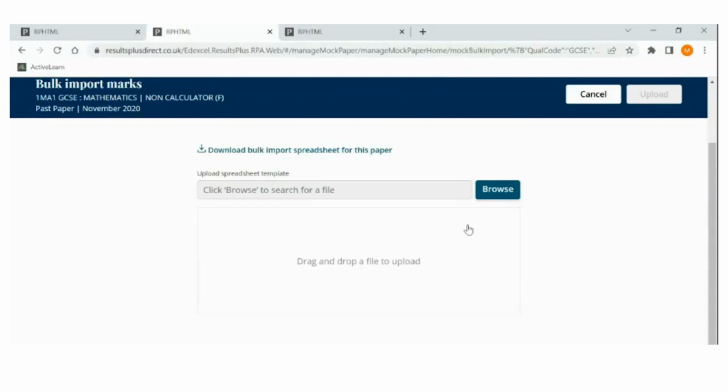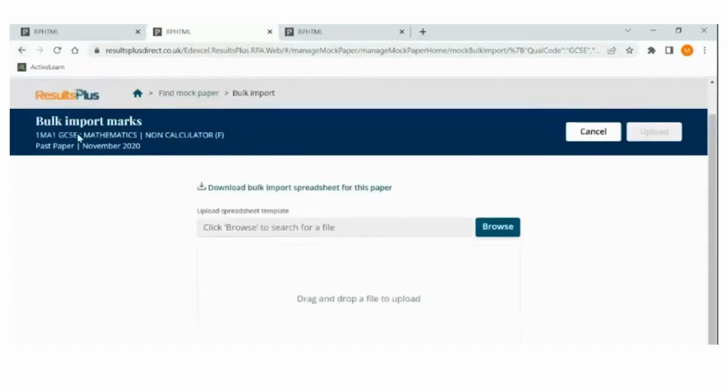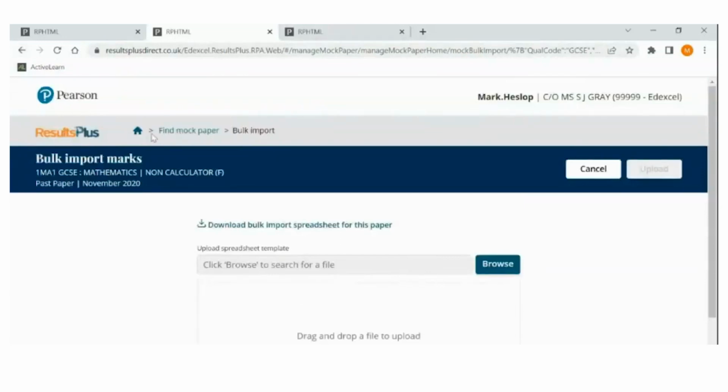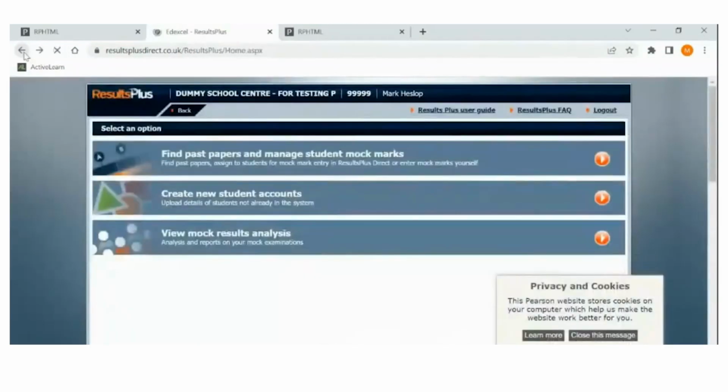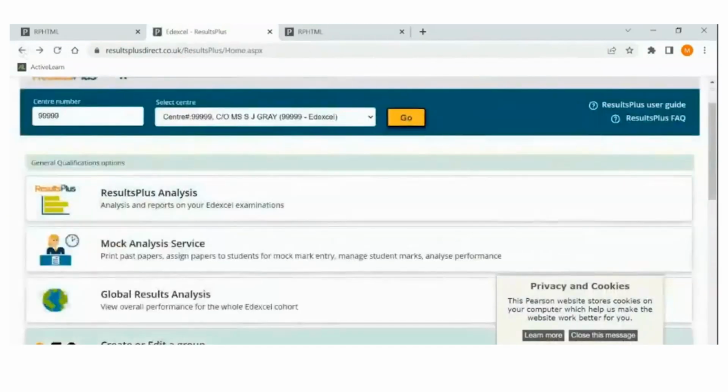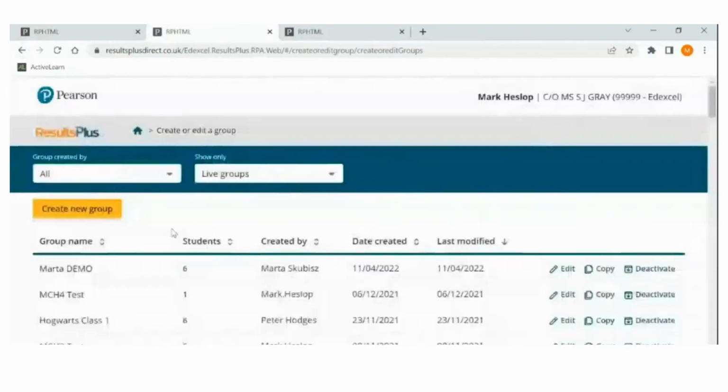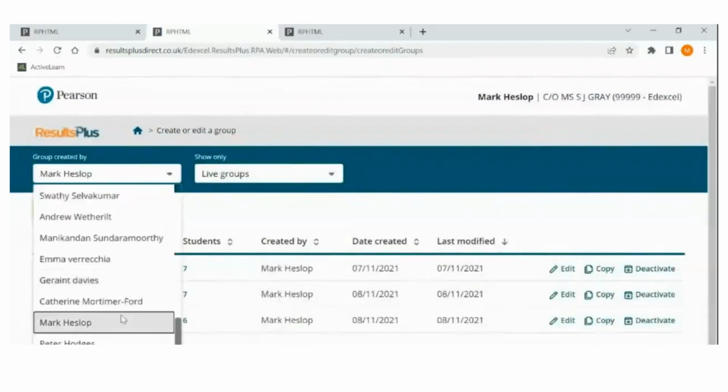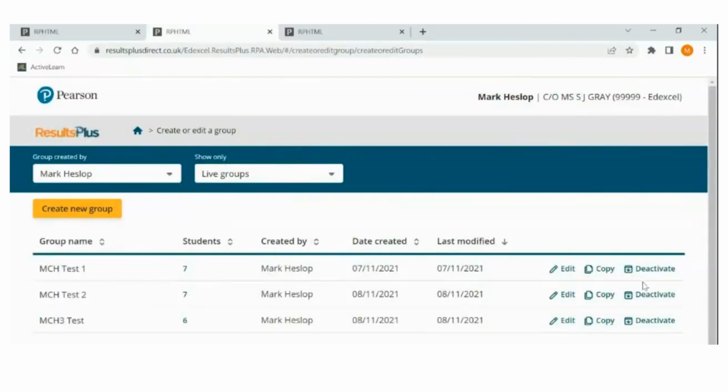And now what we can do is either look at them as a whole group of kids, or maybe we want to break it down into actual teacher classes. So I'm going to go to the home again. What we need to do is go back into the main menu and create or edit a group. So I'm going to go into one of my groups. You don't need to do this if you're not breaking them down into individual classes. So I've got my groups here that I've maybe already created, and I can show you one of those.